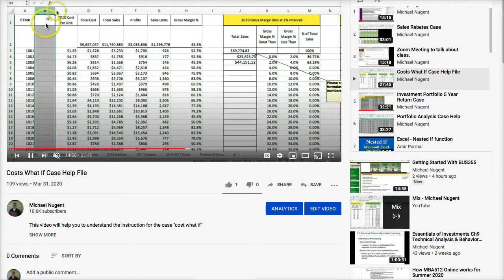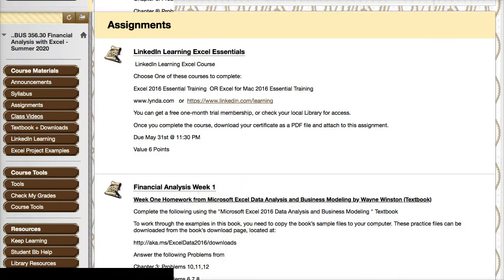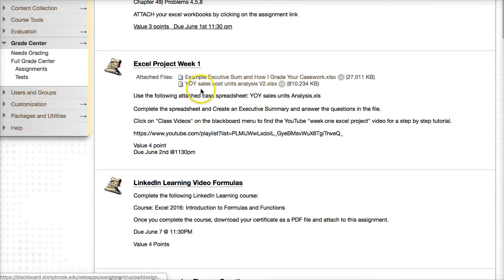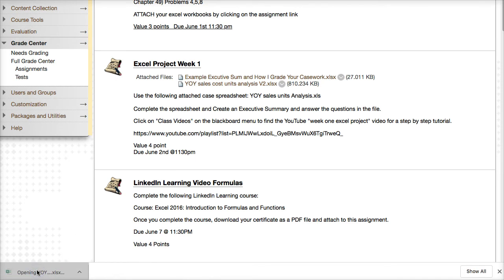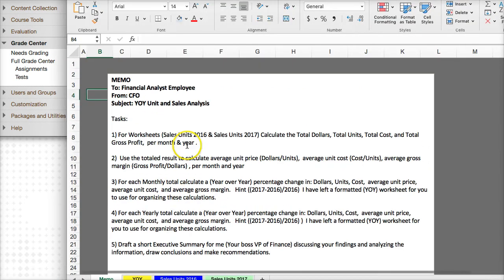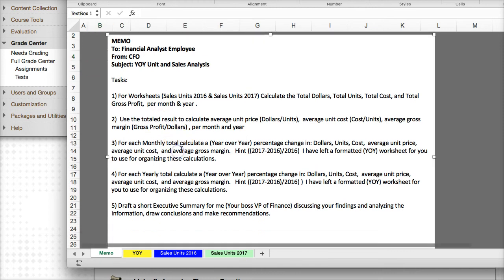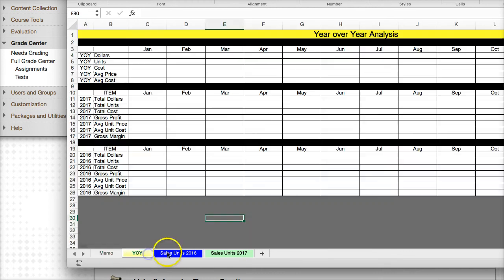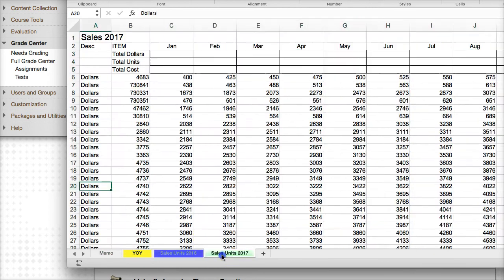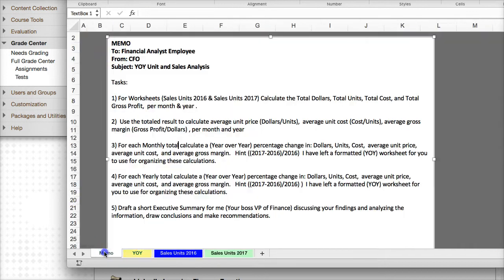I'll show you how to use Excel, what I'm expecting you to do with these case files, and each of the files for the projects will be attached to the assignment. So you download the Excel file to your desktop, and you'll get the first box. The memo will be a set of instructions of what I want you to do, and then you're going to complete the assignment in the following work tabs.